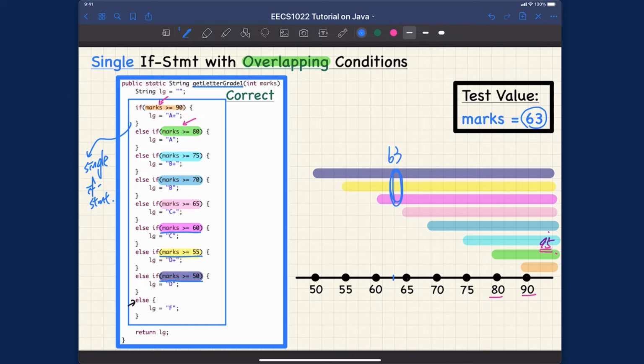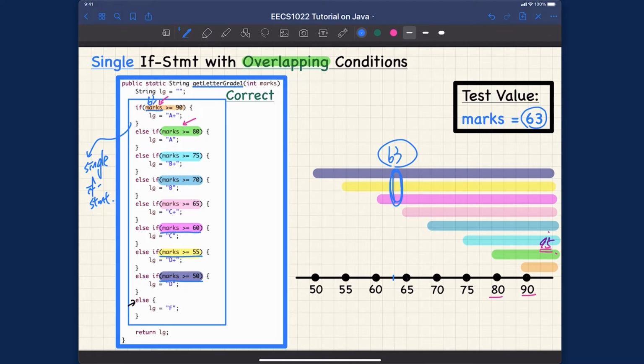But now we want to see what's going to happen at runtime. That's really important. Let me manually trace the code directly on the paper, and then we're going to see the debugger to see how exactly it will do. Remember last week we introduced how to use the debugger, and starting from now we should really keep using the debugger to make sure you really get an idea. Okay, let's try 63 over here. So now the marks will just be 63.